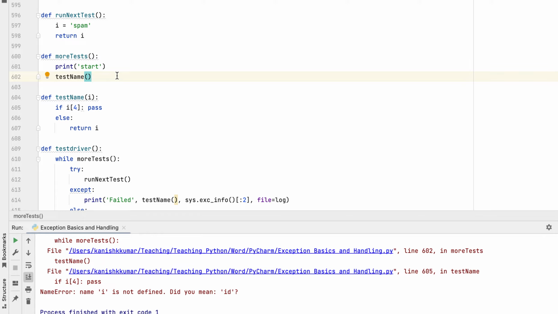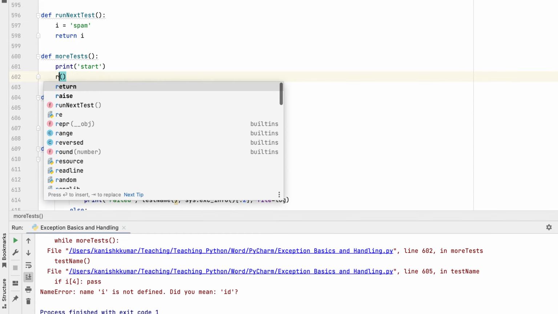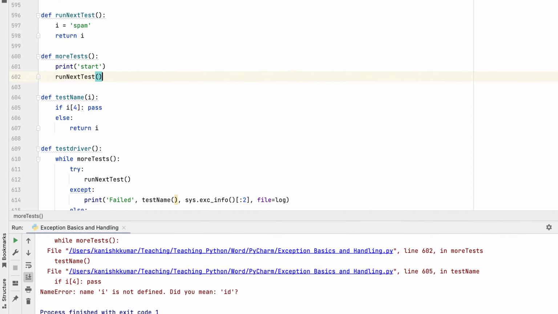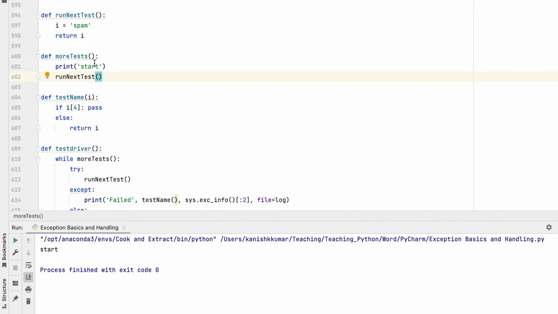Okay, sorry. So next, start, print, return I. Start then return I. And then we say test name then I, and we say like this.